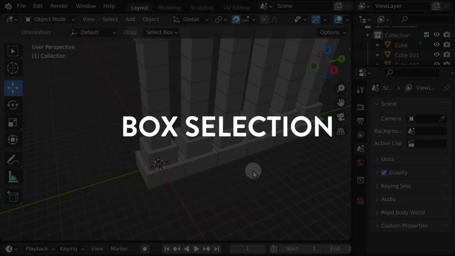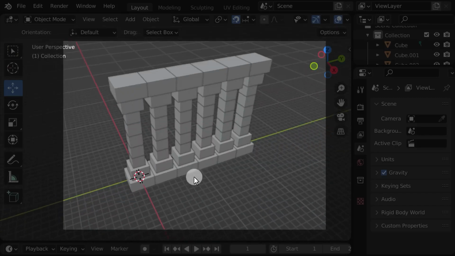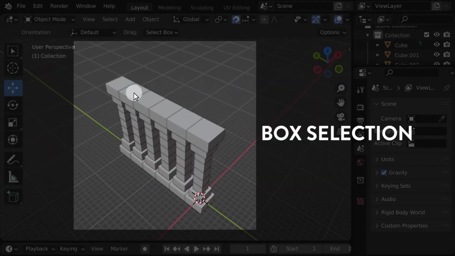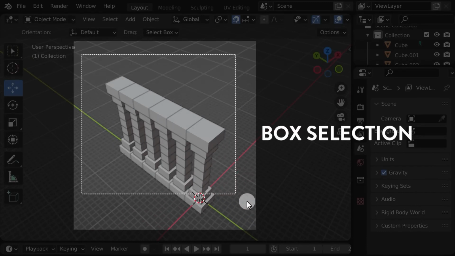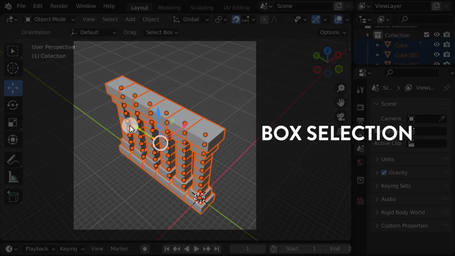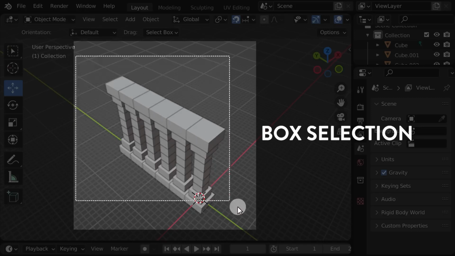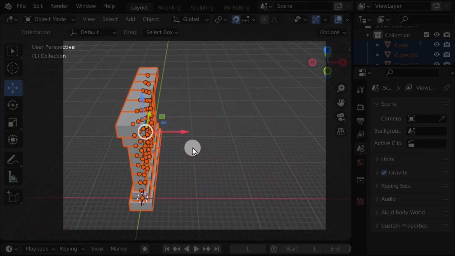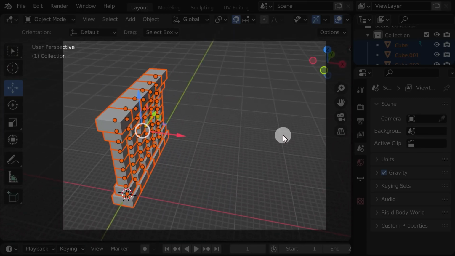Step number 3 is our box drag selection tool. And if you're still following along, I encourage you to bring your eyes back over to the video for this one. And to create the entire other side of our scene, we can simply click and hold the top left of our viewport and then drag down to create our selection all the way to the bottom right. And there we go. Now we have all of our pillars selected using our box drag selection tool. Step number 4 is to then duplicate the entire row after we've selected everything with box drag selection.